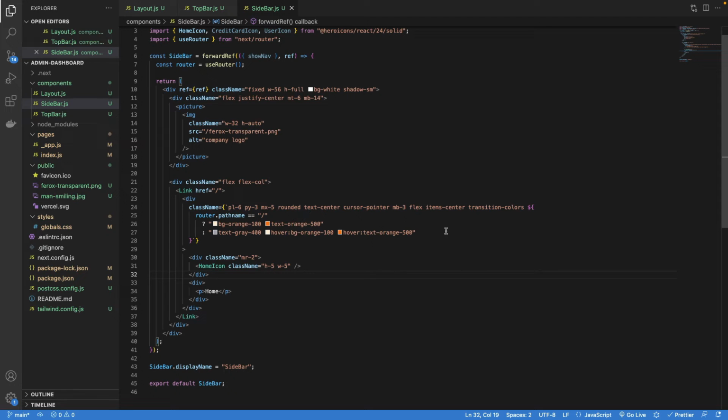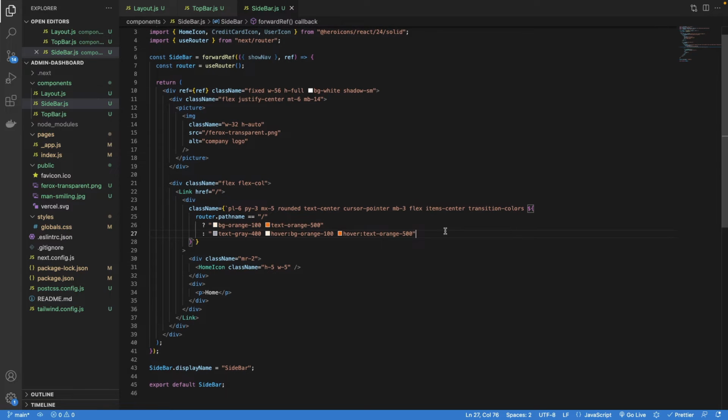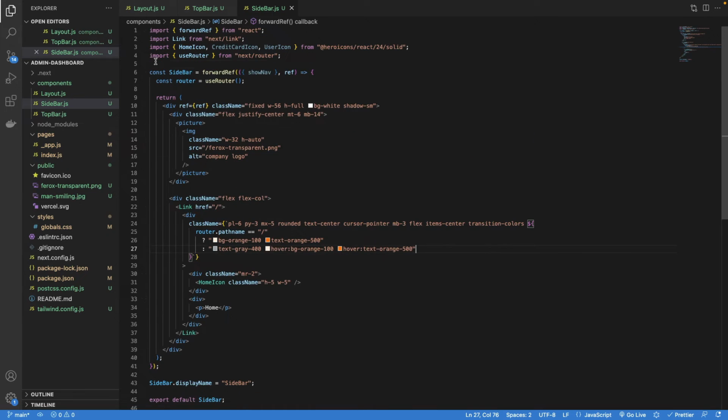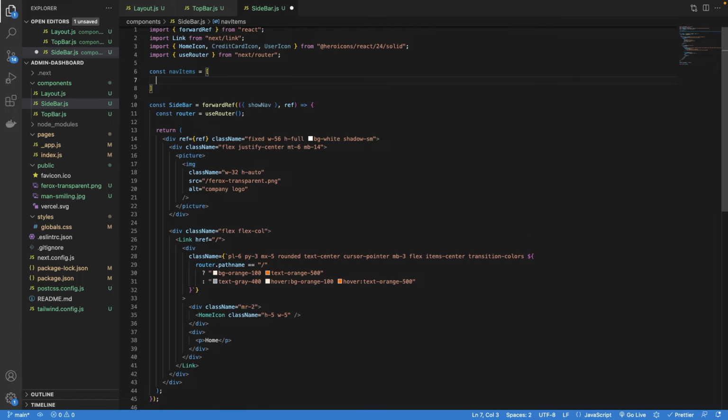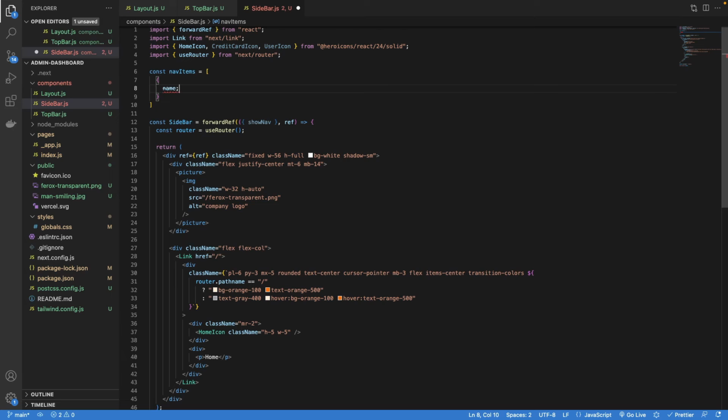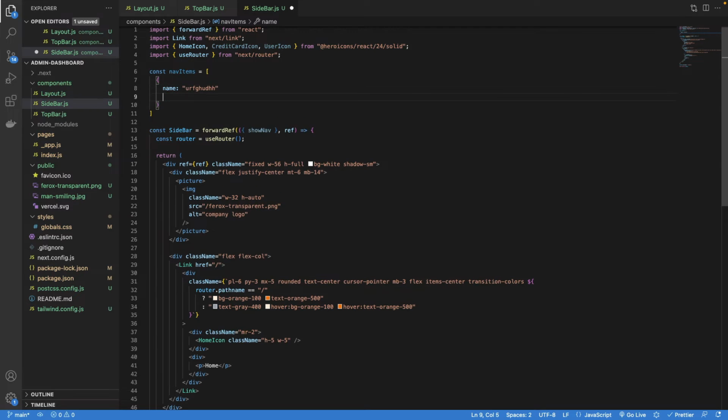Now obviously you're probably not going to have one menu item, so there's two ways of doing this, for now at least. You could either define an array up here, so we'll do like const nav items, and then have the array of nav items, so it's probably going to be an array of objects, and then you'd have like name, and then URL and stuff.